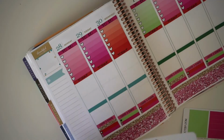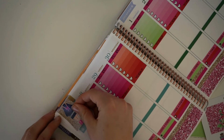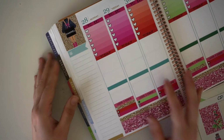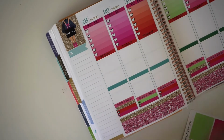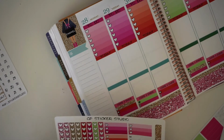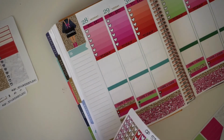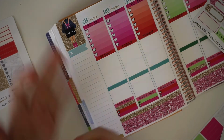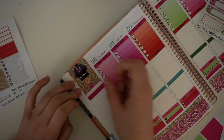Okay, I'm gonna use the Chanel gold glitter one as my quote box because it is definitely one of the most beautiful full boxes. And I'm just gonna go ahead and do my whole sidebar right now. So let's grab all the stuff. What do I need for my sidebar? I'm gonna start it with a habit tracker. Ooh. I'm gonna put it right up the top like that.